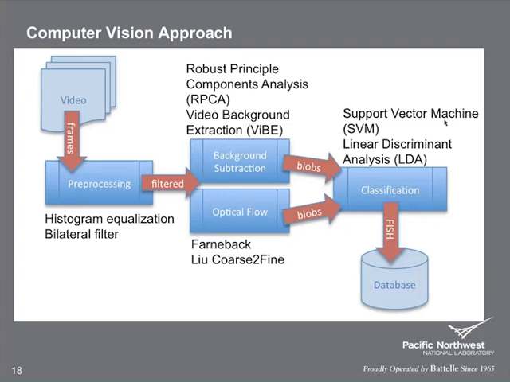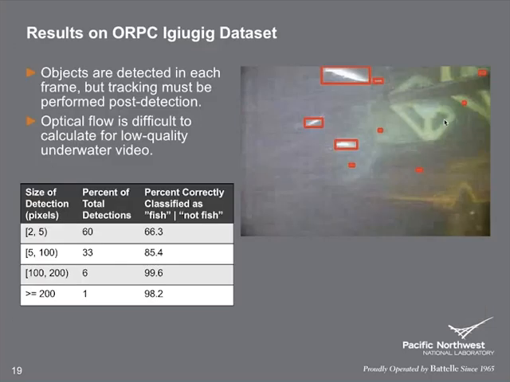We also looked at calculating the optical flow, which is a computer vision technique that quantifies motion from frame to frame. There are several different algorithms available for doing that. The thinking there was that the motion of the fish would be different than the motion of other things in the scene. We found that to be a little challenging, so we didn't pursue that during the first phase of our investigation.